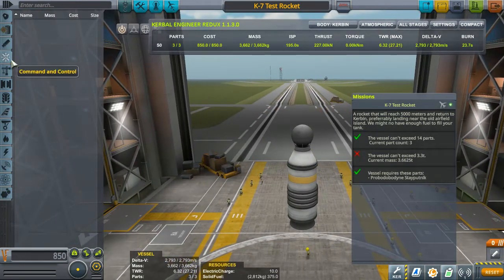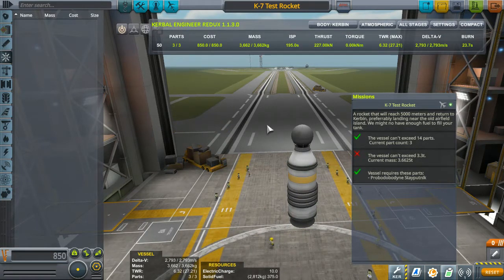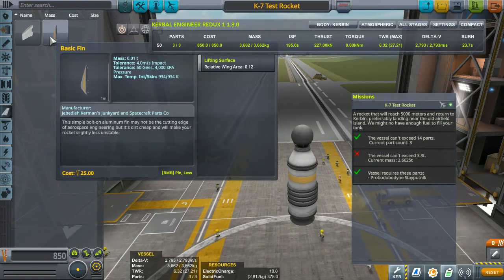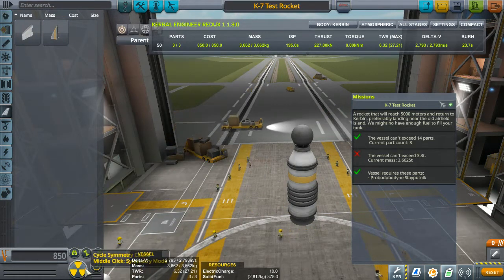We don't have any command and control, so this is going to be an aerodynamic rocket for sure. And then what else we got? We got no coupling, no payload. We got some wings. Go with that. But with this one, I could actually even control it, so let's do that one.